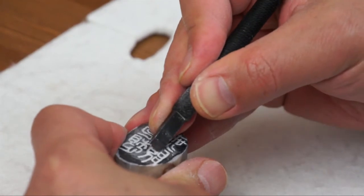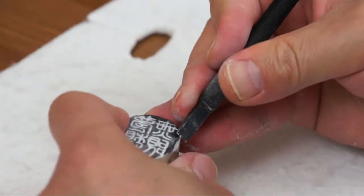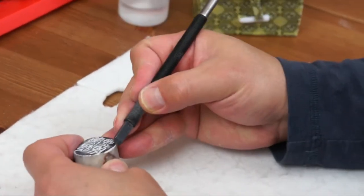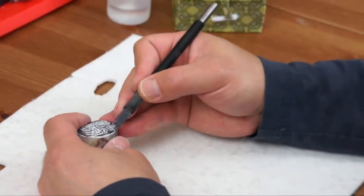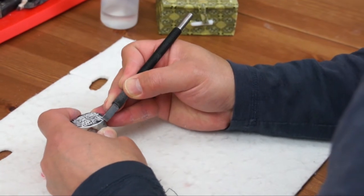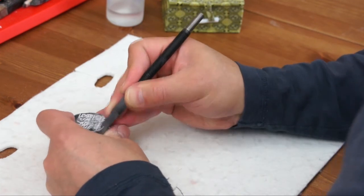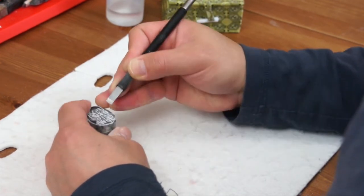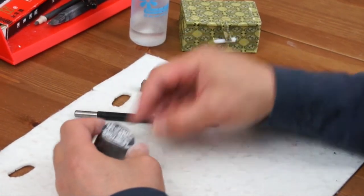Now I will do some design on the margin to make it a little bit more natural. You can knock off some of the sharp edge to make it more weathered, like old antique seals. Okay. Now I'm going to dust it and I'll come back to make an impression.